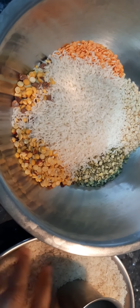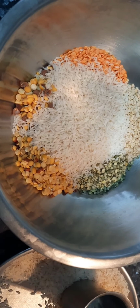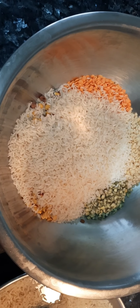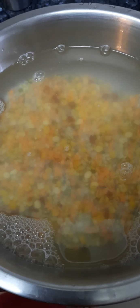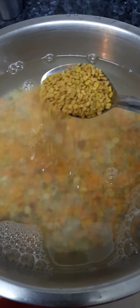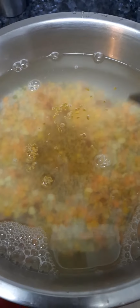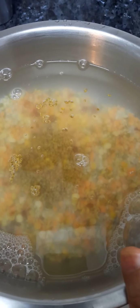One glass of rice now. So wash it and I will be soaking it for 4 hours. After washing, I will be adding 1 spoon of methi seeds. It helps in fermentation as well as it is very good for health. Soak it for 4 hours, then we will grind it.